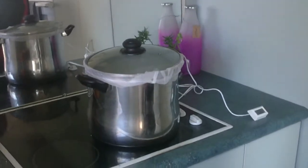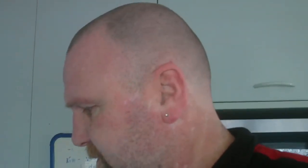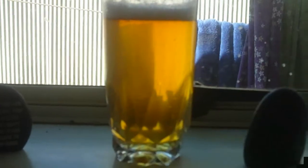So, the mini mash going on there. And we're back in an hour to see what we've got. It's at 65 degrees. Yeah, close enough. How's that for a nice clear beer?